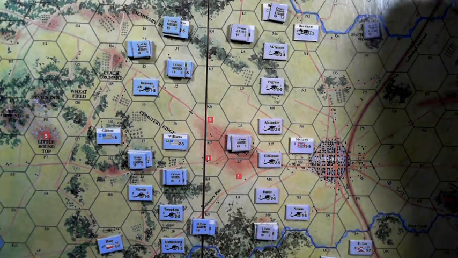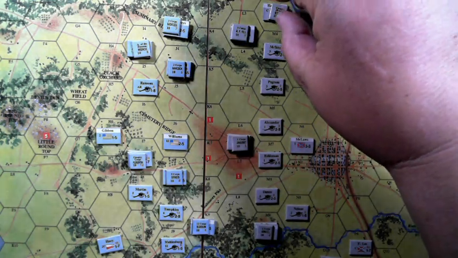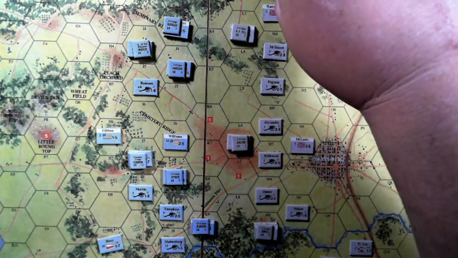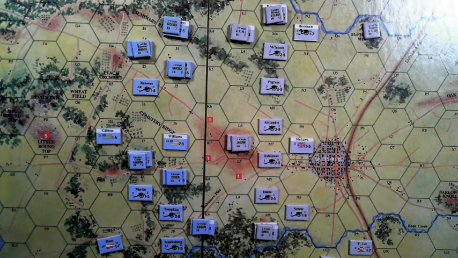And 1, 2, 3, 4, 5, 6, 7, 8. He is able to make it to Stuart. So Stuart has a strong division, artillery in reserve, and Beckham.